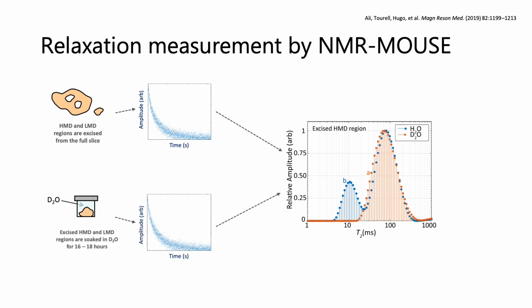After the same sample was soaked in heavy water and we analyzed the transverse relaxation decay using inverse Laplace transform, in the T2 relaxation distribution we only found one T2 peak, which was centered at about 100 milliseconds. Given that heavy water or deuterium is not responsive to NMR signal, we can conclude that this particular peak corresponds to fat. For the same reason, the other peak that's centered at about 10 milliseconds should correspond to water.